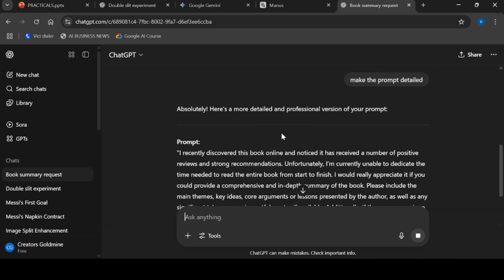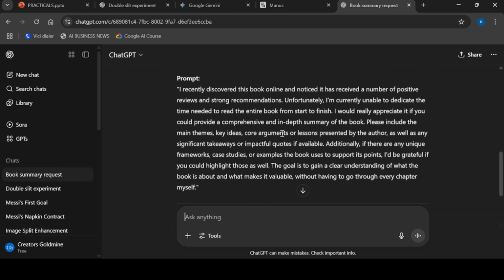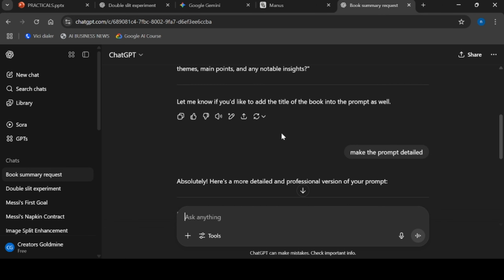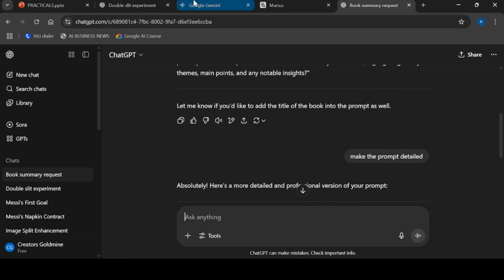Now, can you see how it has amplified that simple idea I had in mind? I will not read all this because I'm trying to make this video short, but these are the possibilities. So I need you to spend time every day, minimum 30 minutes, using those tools and seeing what they can give to you. Tweak your questions and see what they give to you.